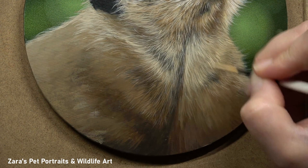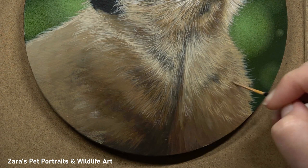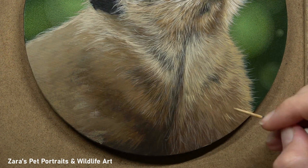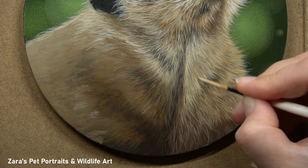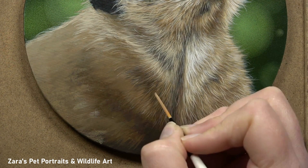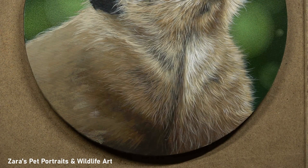Now that I'm getting more of the body in place, you can really see the importance of working from dark to light. If I didn't have my base layer as dark as it is here, I wouldn't have those shadows in between these lighter brush strokes — the fur therefore wouldn't look as soft, as dense, or have this realism. Whenever I'm asked why fur isn't looking realistic or is looking flat, there are usually two reasons: the base layer isn't dark enough, or there just aren't enough layers yet. All it means is that you're not finished — carry on building up that fur, adding additional layers getting brighter as you go.